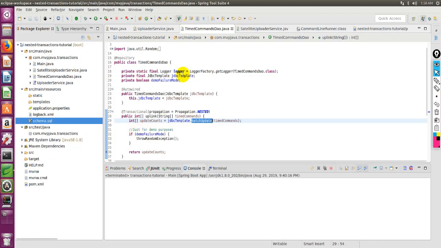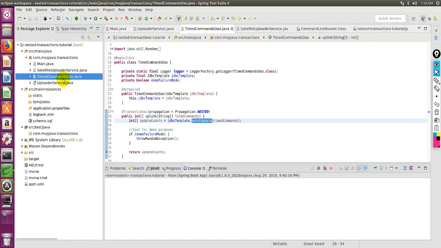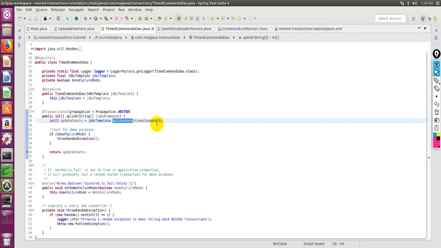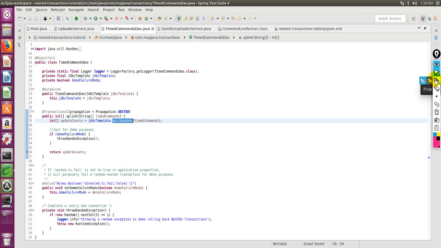All right, so let's go back to the DAO, which has the nested transaction code. There's really nothing left to say here. The only thing I will briefly mention is that we have here the method that throws the random exception. It's going to generate a random number from 0 to 2, and if that is equal to 1, then we're going to throw a runtime exception.